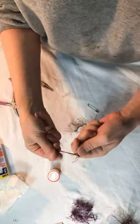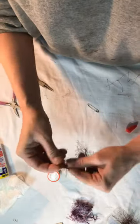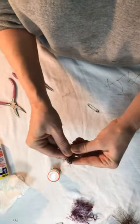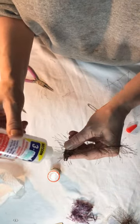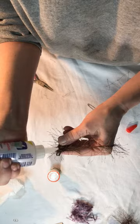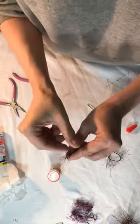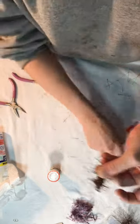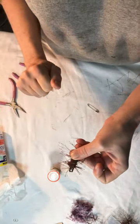Now you can cut this off, but I don't because I don't like to waste anything. So I just wrap it around. And then you take this piece and you just wrap it around from bottom to top. And then we're gonna put just a little piece of glue there. I'm gonna cut the excess off. And just kind of hold it there for a second. And that's how you do that.